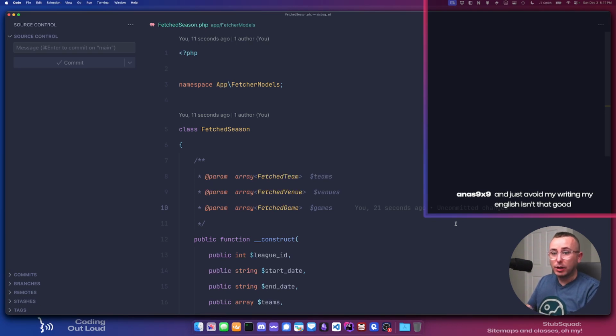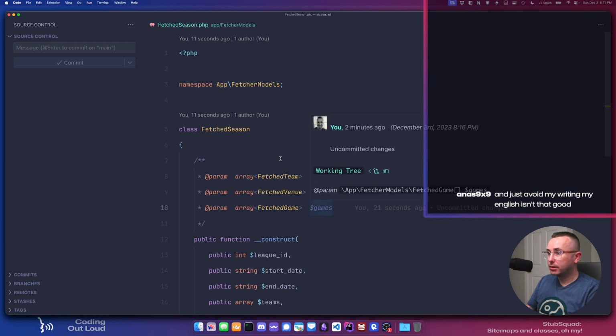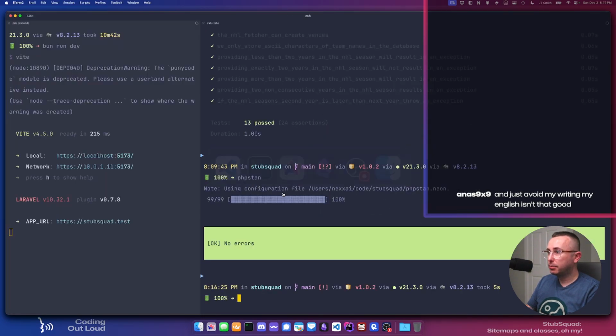So the idea with ensure is that if we're sending up a list of teams, it's only going to have teams in it, or the list of venues is only going to have venues in it, right? We don't want to try and process a number like we would a venue, because we're assuming that it's a list of venues, so it's going to have a name and a time zone. But if you send up just a random string, for example, it doesn't know what that is. So the ensure is just a way of ensuring that what you're about to process is what you think you're about to process. So that should be okay for that.